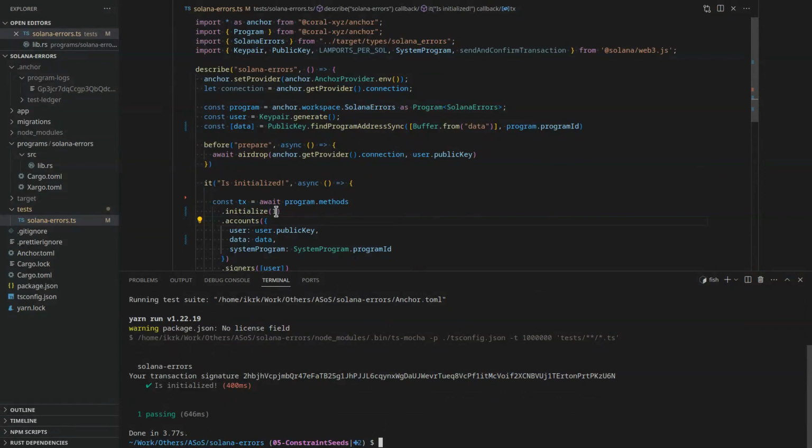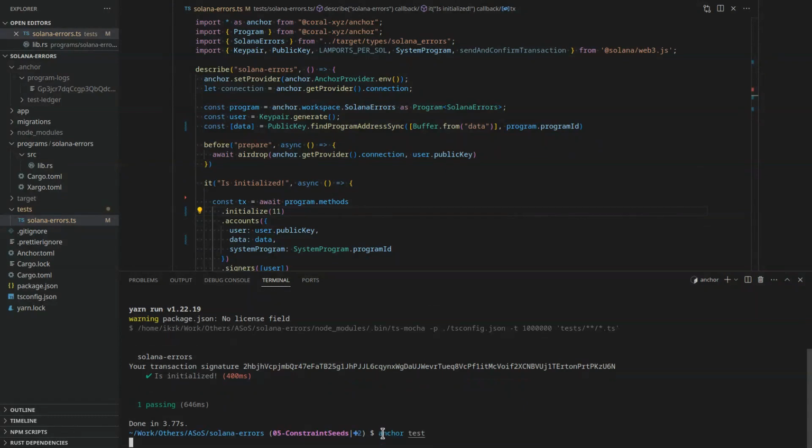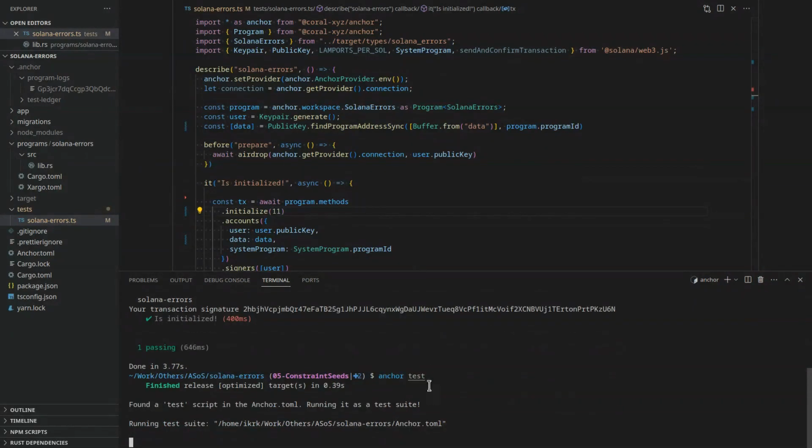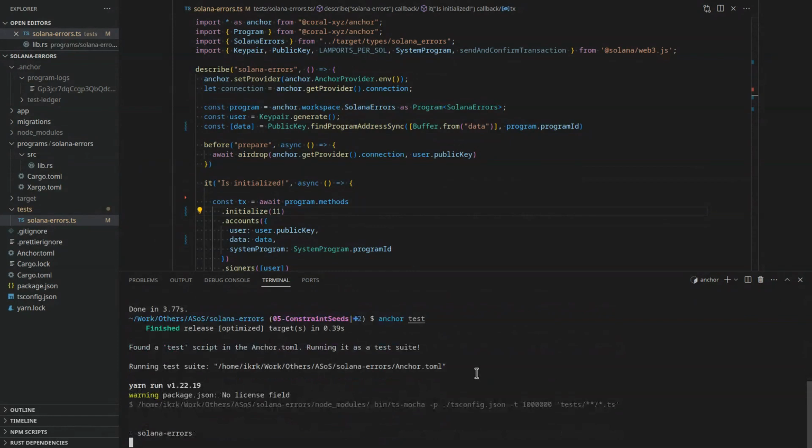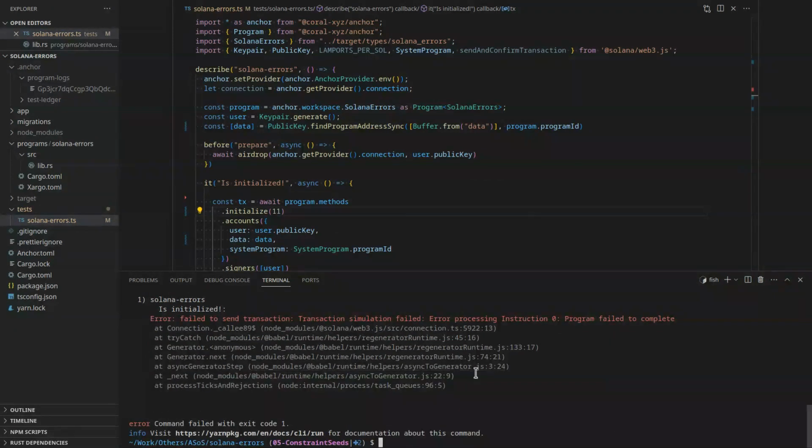So what we will try now is we will increase the number that we pass to 11 and see what happens. And there is an error. It said failed to send transaction, simulation failed, and it says program failed to complete. So currently there is no other error code or something like that.